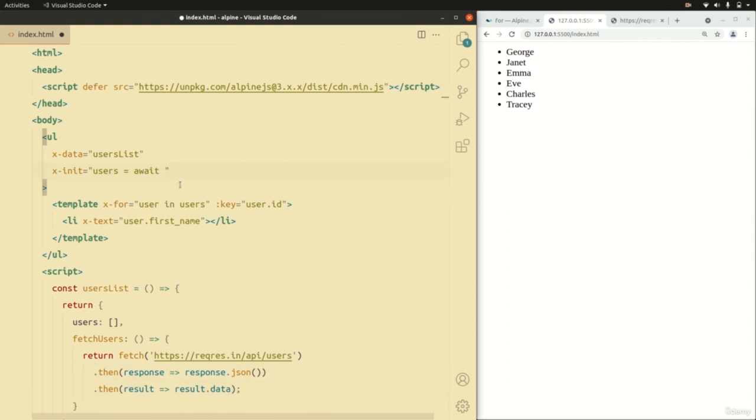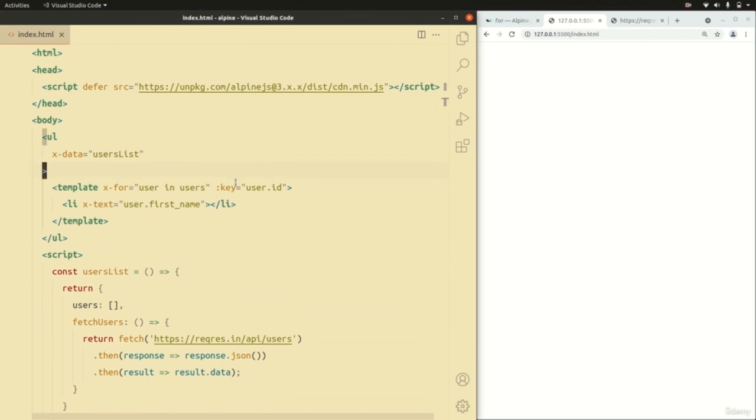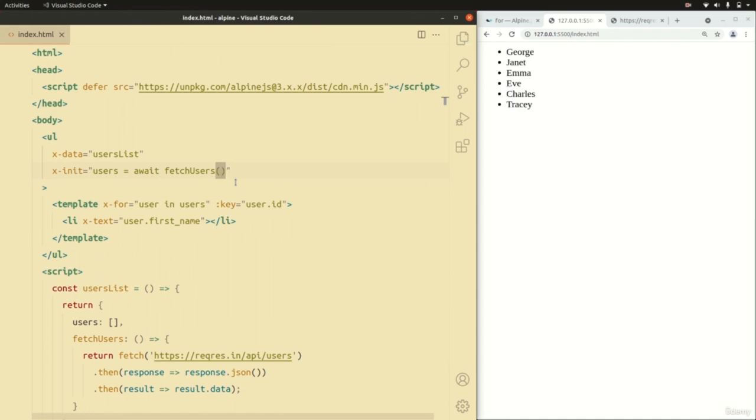and let's instead call that function from here. And if I save this now, then our users are still there. Let me remove this line for a second to see that we actually need it in order to load the users. And that seems all right.